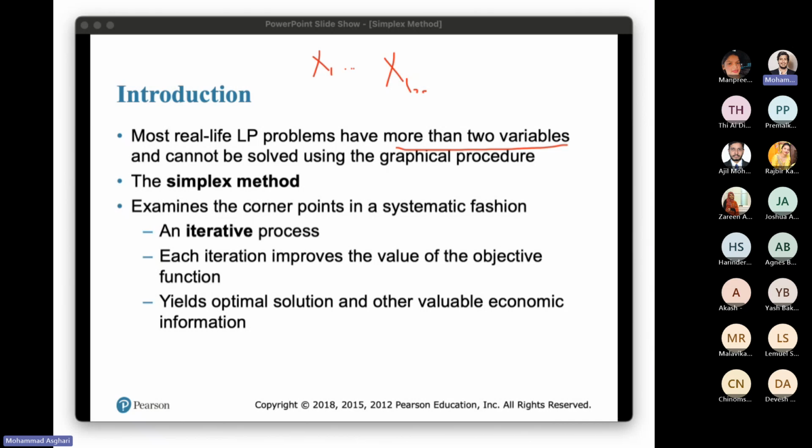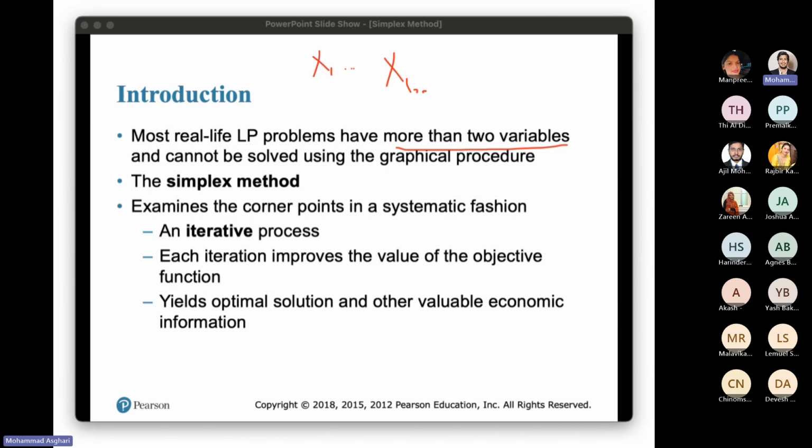Do you remember in the second method that we learned, it was moving from one corner point to another corner point, and the method evaluates all possible corner points and finally finds which one is the optimal. Okay, so that's the way that it works. However, when the problem size gets very large, this doesn't look like a good way to evaluate individual corner points.